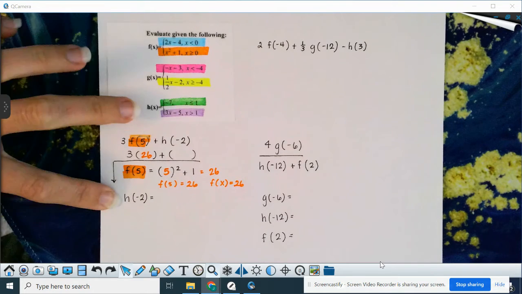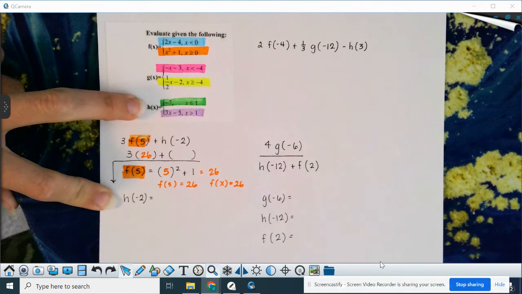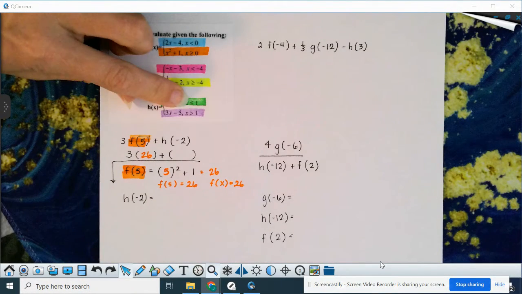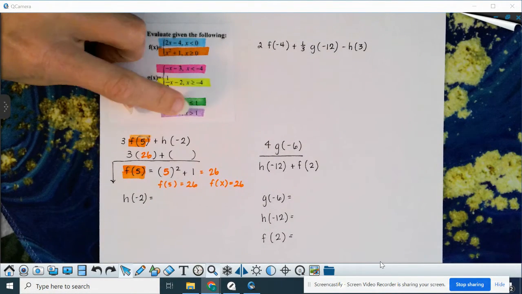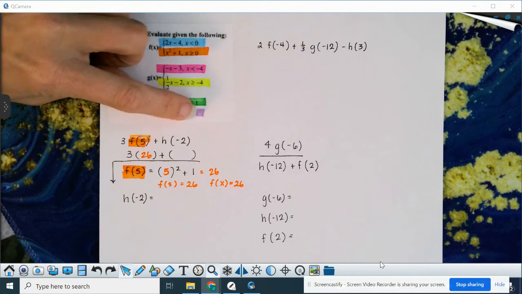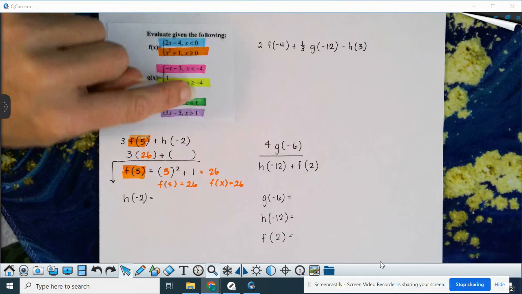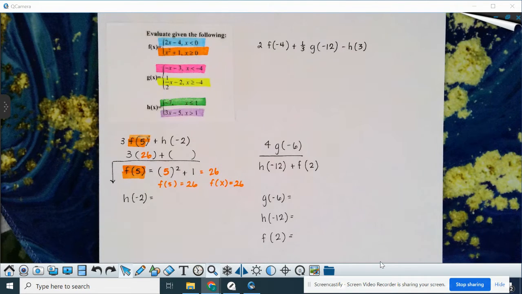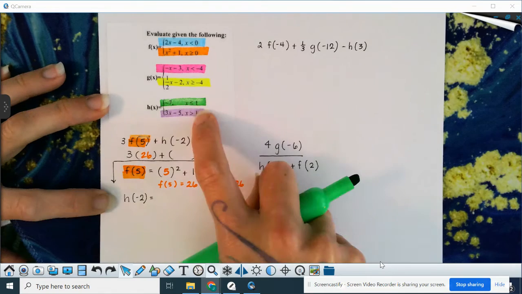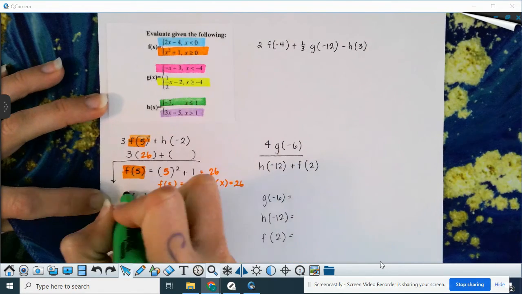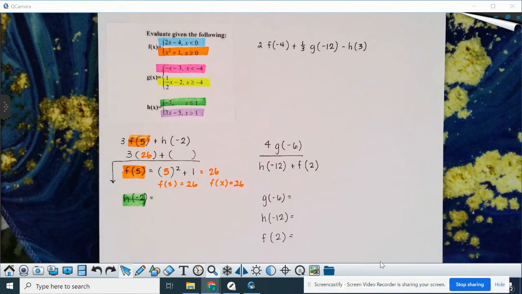Looking at h, we're going to go to our h function. So we're either green or purple in this case. And h of negative 2. So that's when x is less than or equal to 1 or x is greater than 1. Greater than 1 is going to be purple. Again, green is inclusive, or the first function is inclusive of that 1. So if it was 1, we would definitely use our green function. H of negative 2. Negative 2 is to the left of 1, so less than 1. So this is going to be a green function for sure.